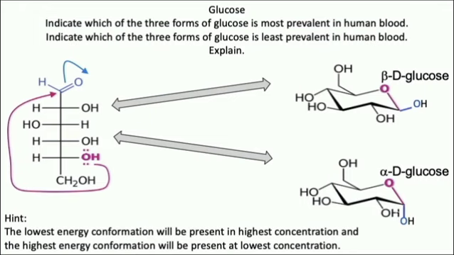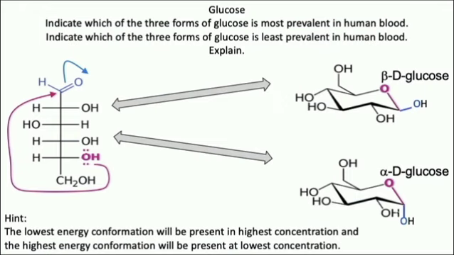However, I'm moving on. The question about which is more prevalent really means which has a higher and lower energy. The lower energy something is, the more prevalent it'll be. The higher the energy of something is, the less of it will form. So what's the difference in energy between these two molecules? The only difference structurally between these two molecules is the stereochemistry at the anomeric carbon. One hydroxyl points up, the other points down.